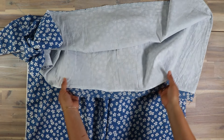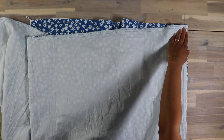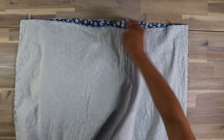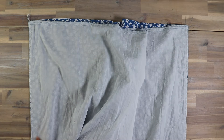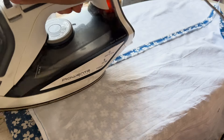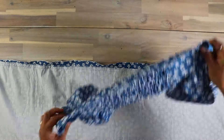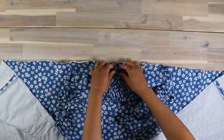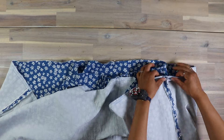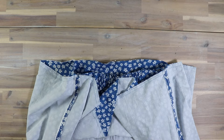We now move on to the skirt. My original bubble frock has a skirt lining which is sewn right sides together to the bodice lining separately and then secured with tacks to the shell on the inside. This is going to be a lot easier — we're going to sew the bodice to the skirt in one go. I did need to line the skirt but instead of a traditional lining, the lining is sewn to the shell and acts as one layer of fabric. I have already overlocked the side seams and stitched the basting gather stitches along the top — I stitched a quarter inch or six millimeters from the edge and then five-eighths of an inch or 1.5 centimeters also from the edge.